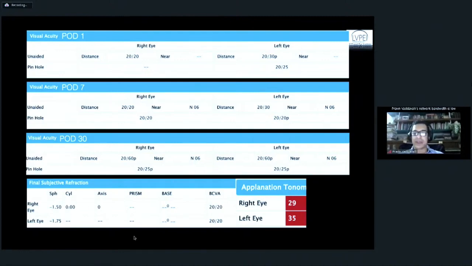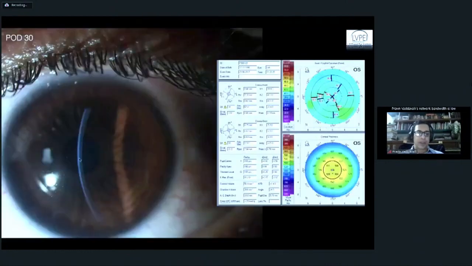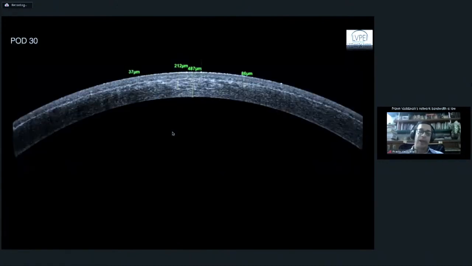So myopic shift is the other way in which you can diagnose these patients who have interface fluid syndrome, and you see that the pressure was about 30 millimeters of mercury in both eyes. But when you see this patient again at the slit lamp, you see that there's almost no change in the contour, no change in the interface as well that you'll notice in the slit lamp. And in this particular patient, there was no evident anterior central steepening of the corneal topography as well. And this is where OCT helps a lot.